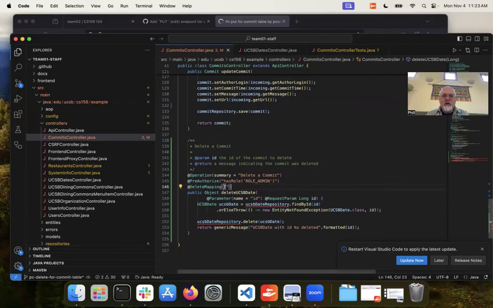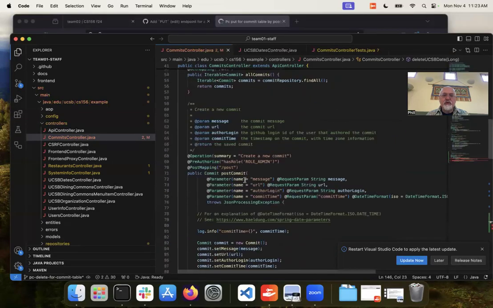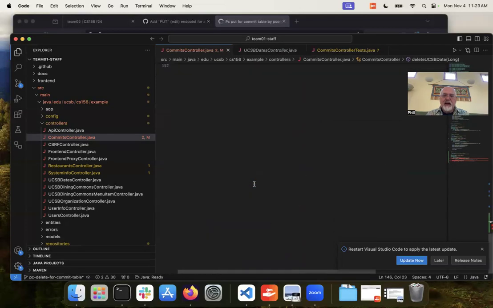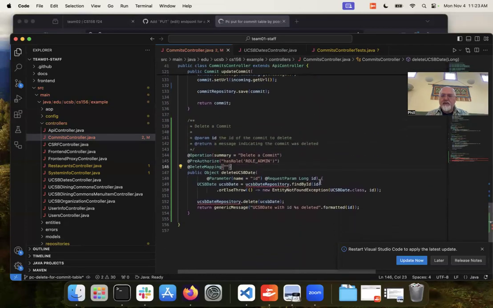The delete mapping, we don't need anything in here because we're just going to use API commits as our endpoint with an ID parameter and the HTTP method delete. And that's this delete mapping here. That will bring it up in Swagger as a delete endpoint.